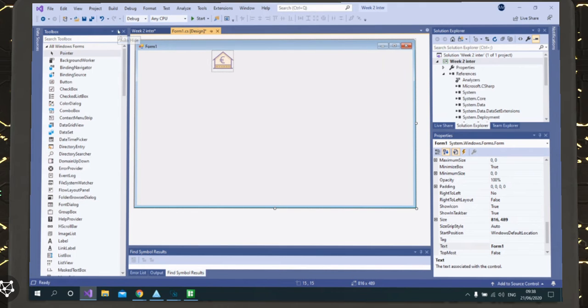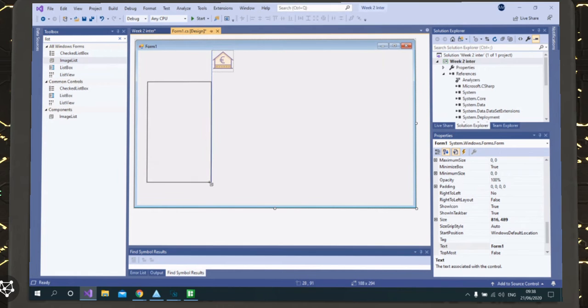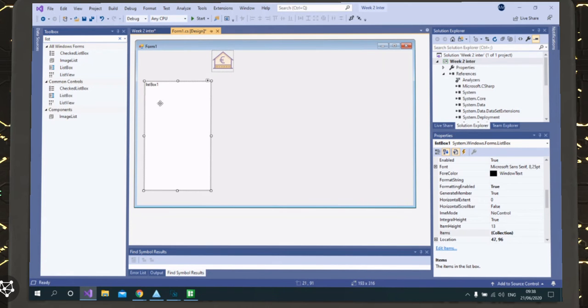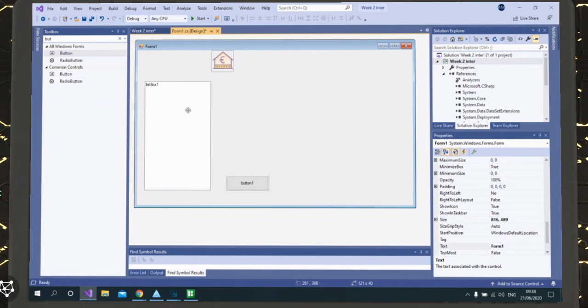if there is time left, I will try to make something good in the design. But for now, I will use a list box for all my bank accounts. And I want a button for creating an account.